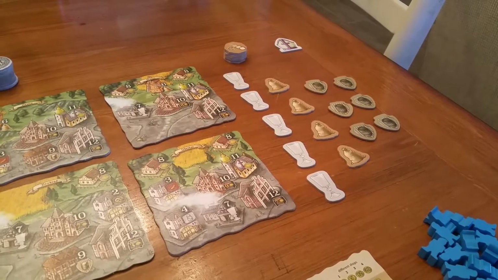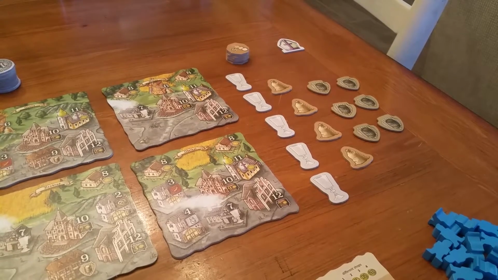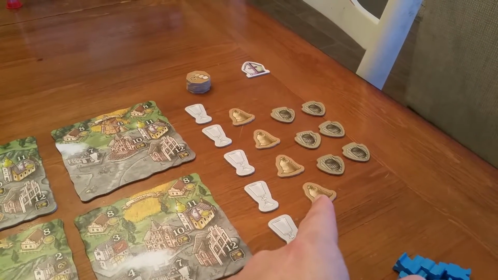you would score for each player would return those glass tiles or those flour bags to this area over here on the side of the board, and they would score either 3 points for the glass or 2 points for the flour.